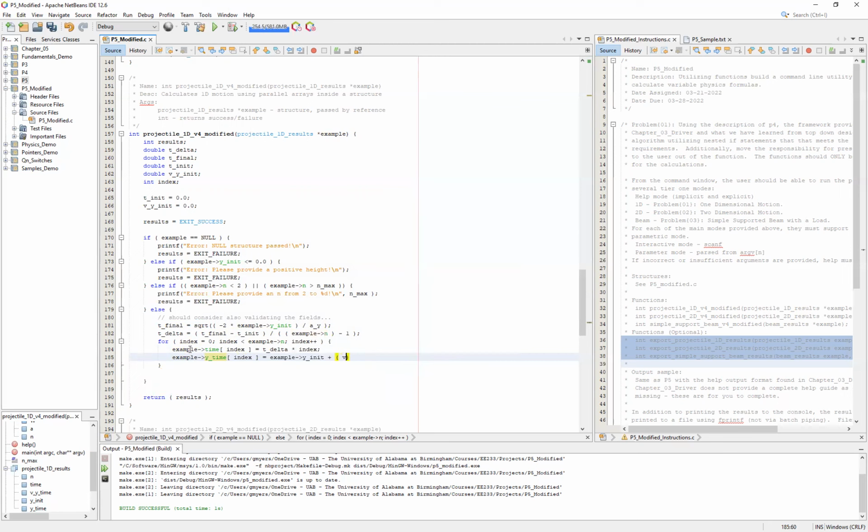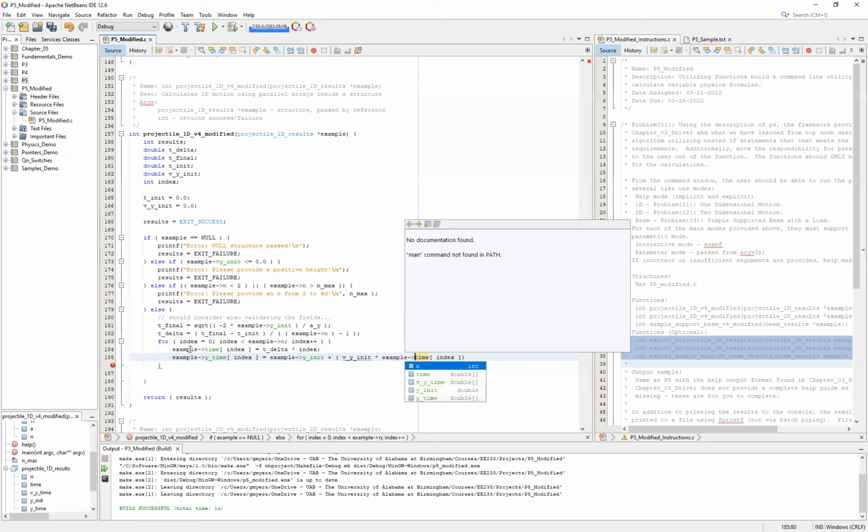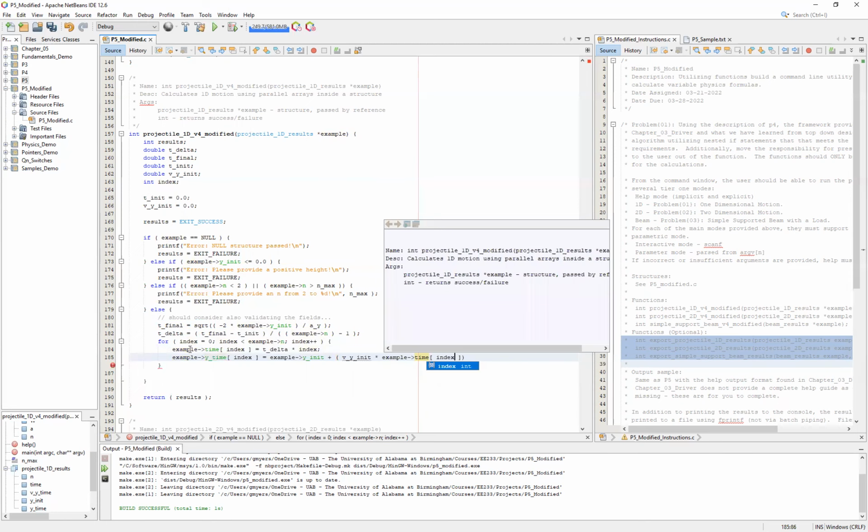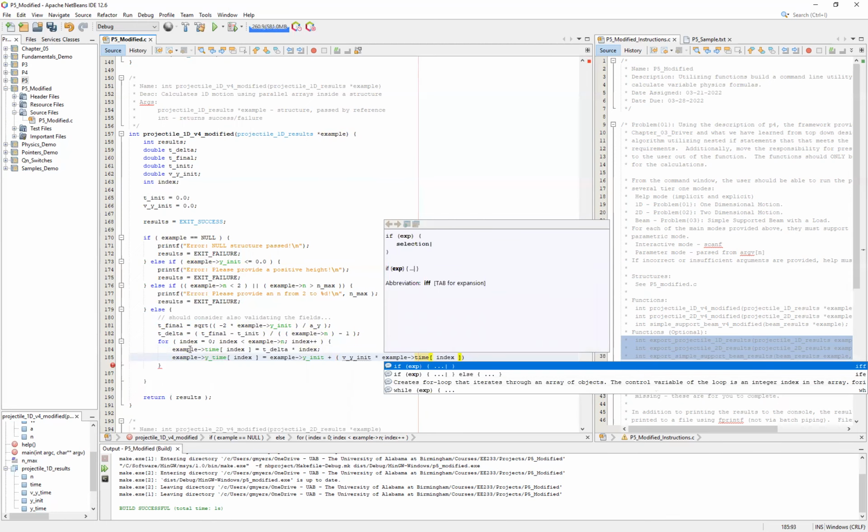We're going to add to it whatever that vy init was, which does happen to be 0 here, times, and then our tendency is going to be to do time square brackets index. But once again, we can't use this by itself. We have to specify that it is the time array or time vector associated with our example structure.